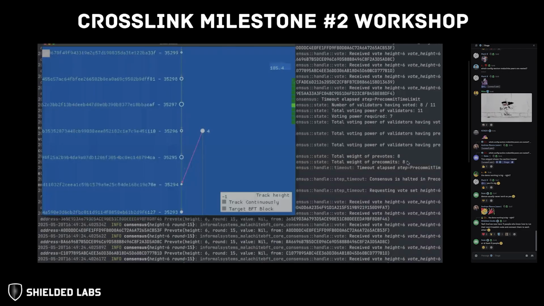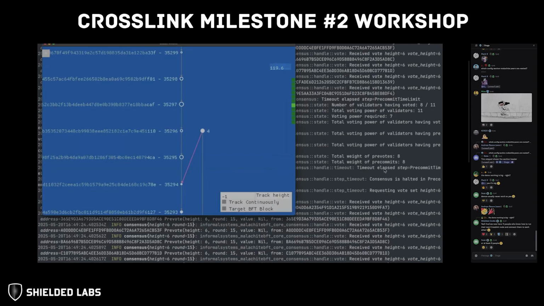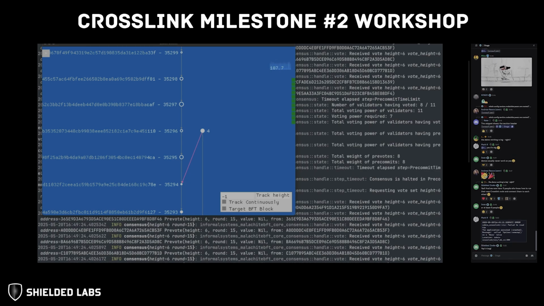But I wonder if maybe somebody turned off their node. That could have happened. I'm one of the people. I'm getting an application panic on line 385, which has to do with my Malachite peer set. But I have a Malachite peer set in my Zebra TOML, so I don't know what's going on. Could you paste the error? Sure. Yeah. I was going to paste it, but then I was the only one getting this error, so I thought it was just me. But that's what I'm getting in the chat there.